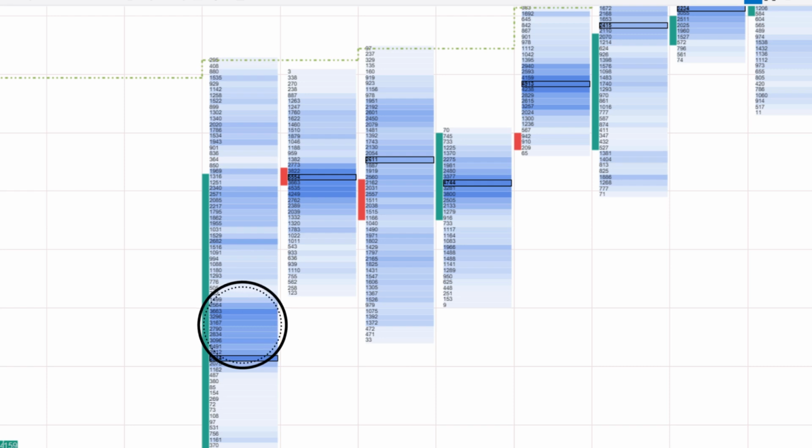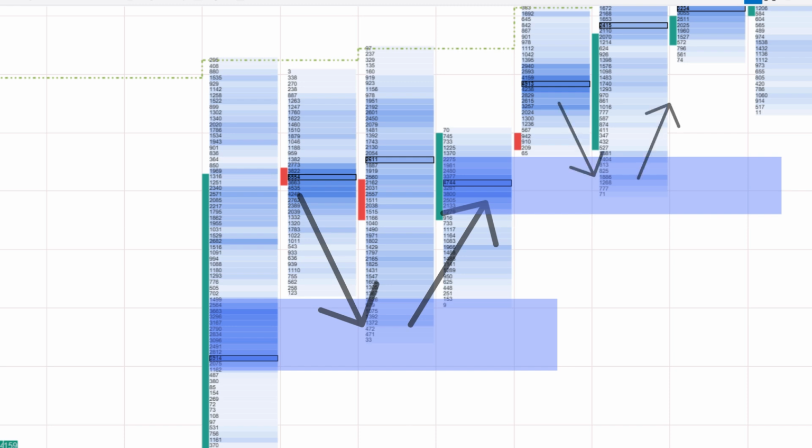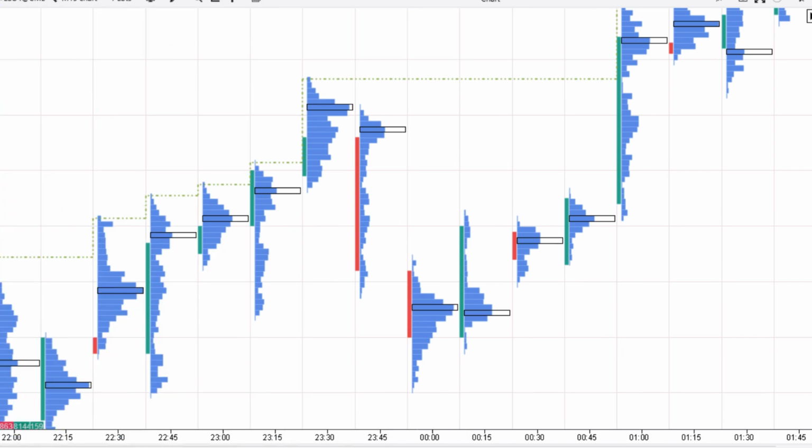So here is the build-up of volume during the opening 15 minutes, and what we can assume is that if we retest to this area, then buyers will look to defend their position. And as you can see, we do indeed retest this area and price uses it as support and we continue in our uptrend. You will notice again here that we create a volume cluster and once again, price uses it as support. The second entry is certainly not as good as the first, but it still could have provided a great scalp trade.